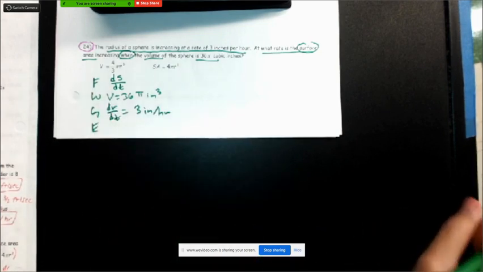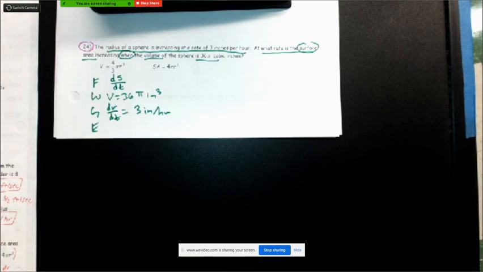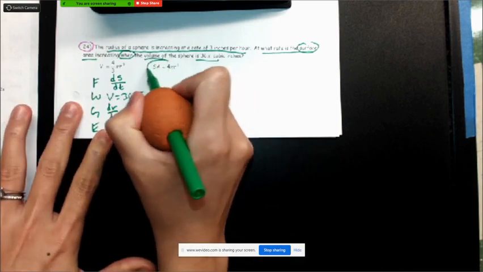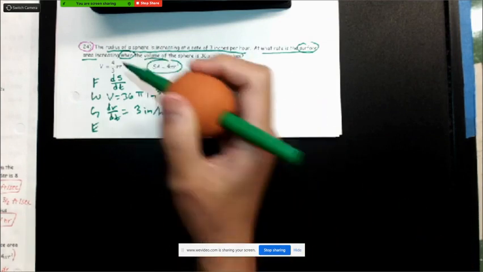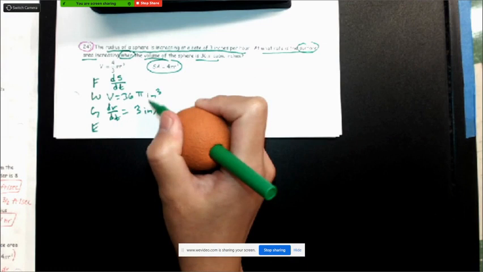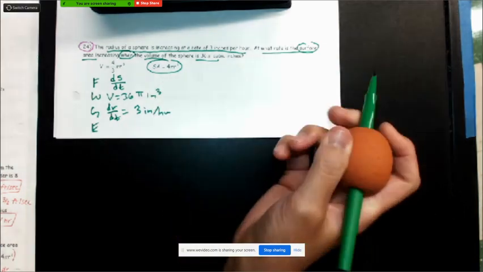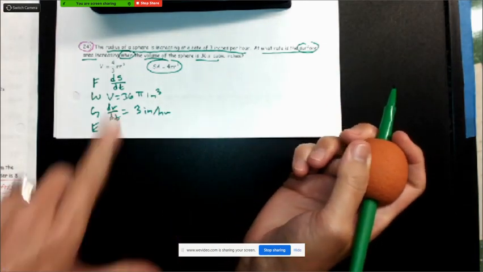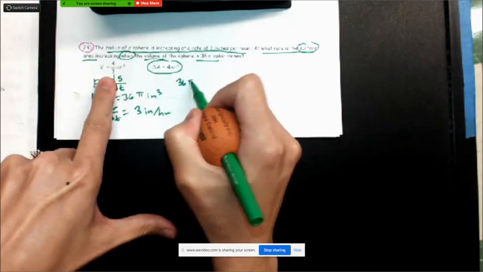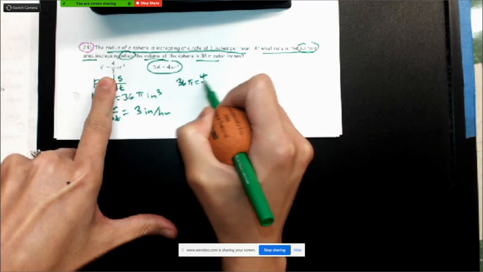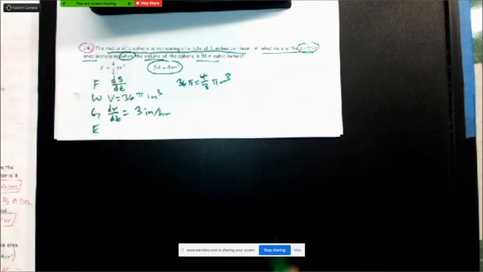So I have a question for you guys. Since we're looking for the surface area, are we going to derive the volume or the surface area? Clearly the surface area. And we'll see how the other value might help. So we know our volume is given. Could we find the radius by the volume? Okay, so let's take this guy first. We have 36 pi is equal to 4/3 pi r cubed. What can I cancel out on the left and the right immediately?